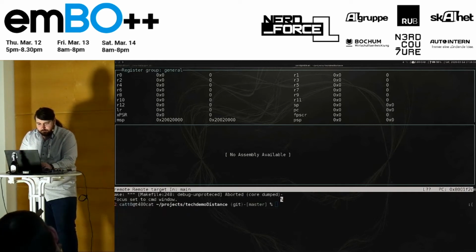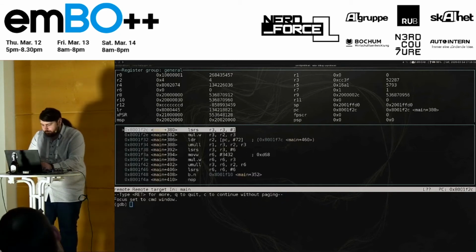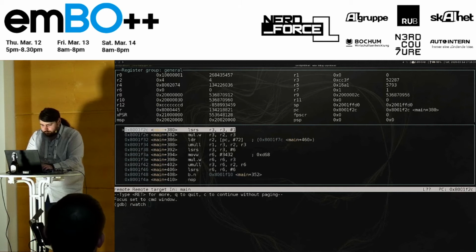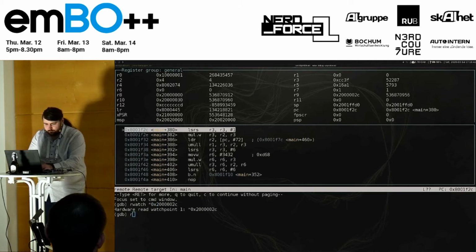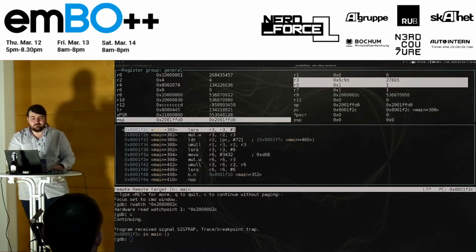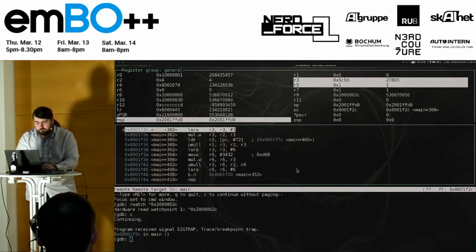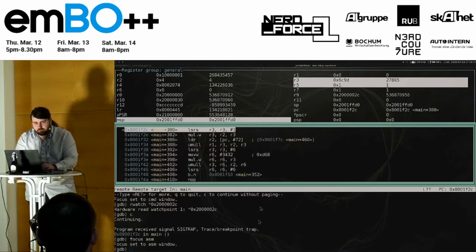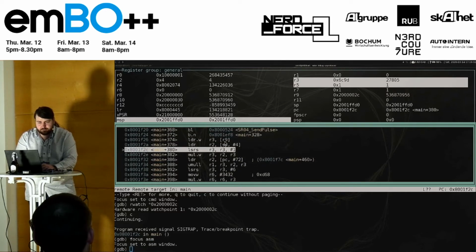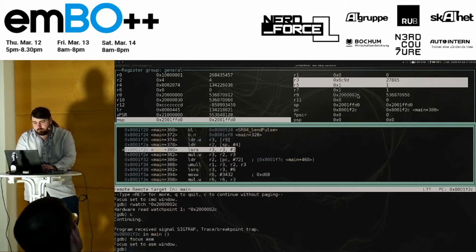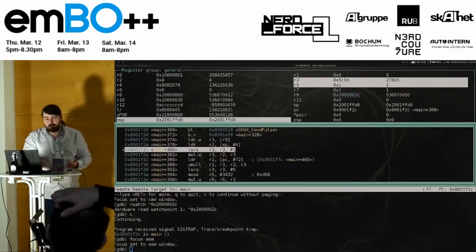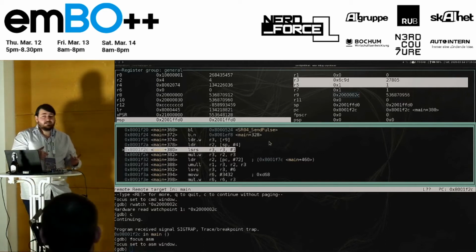And continuing, and of course GDB crashes, which is not intended. And this time, this is actually the binary with symbols because I want to make it a bit easier for myself. The problem is you sometimes get your breakpoints not exactly at the location you wanted to break. So if we scroll up a bit, you can see, okay, this is the instruction that triggered the breakpoint. So we need to look in R9, and R9 contains exactly this address we are looking for. And now we're on the main function, which is exactly the place we were before.